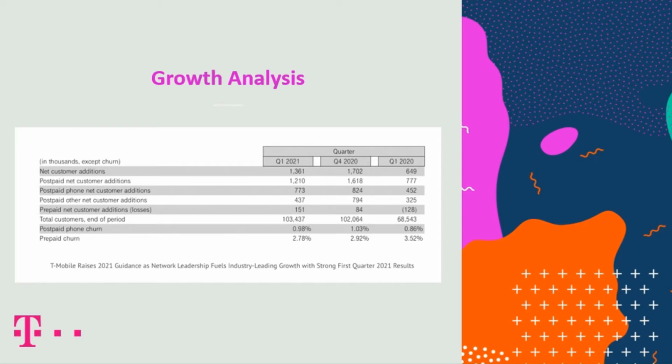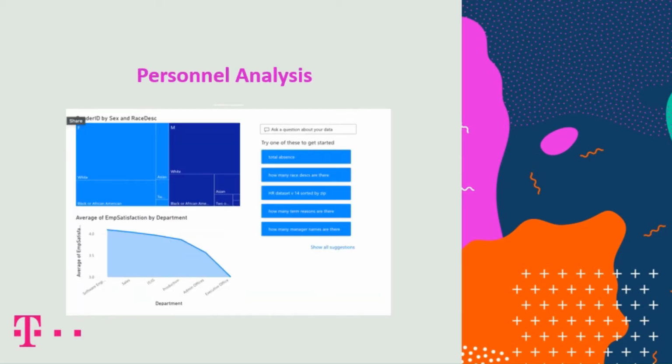The next slide here is the personnel analysis. I went ahead and developed a Power BI dashboard shown here in the graphic, and this dashboard is available on the tech blog. You can interact with it using the Q&A widget on the right-hand side. Currently, due to the merger, T-Mobile has communicated a hiring freeze, and it's focused now on retaining their employees, employee satisfaction, as well as internal training.